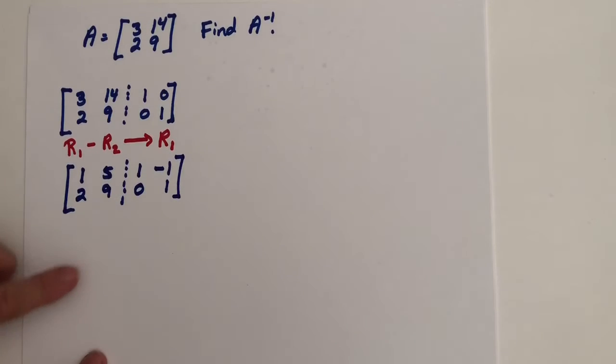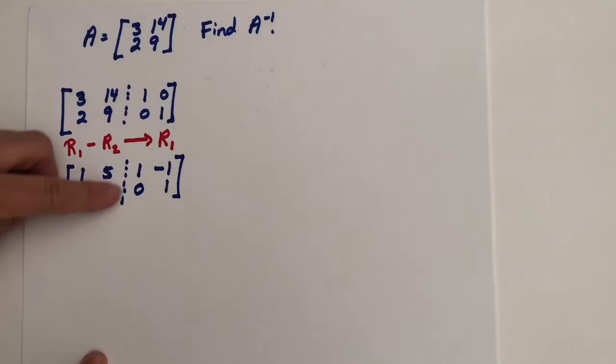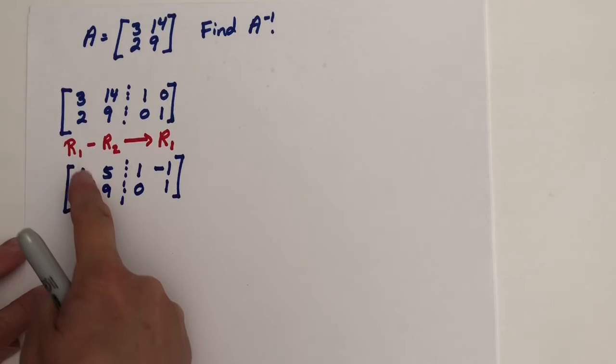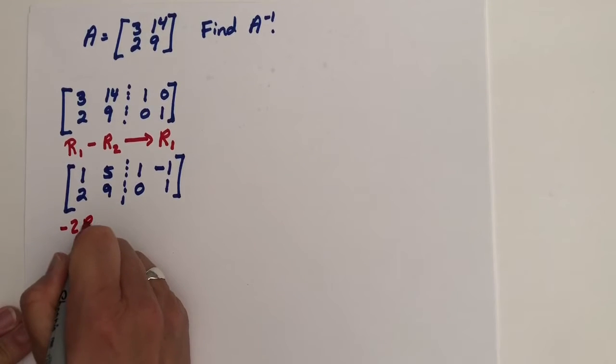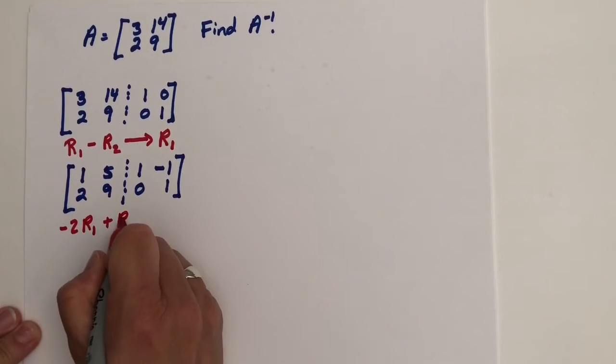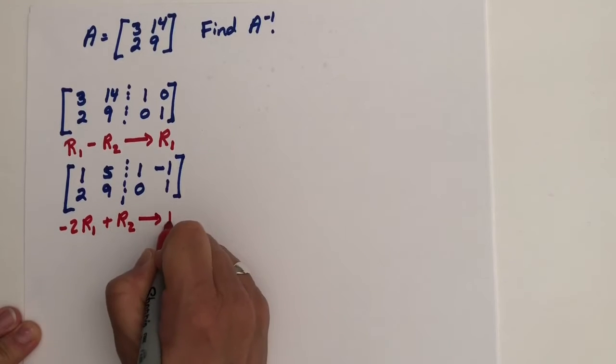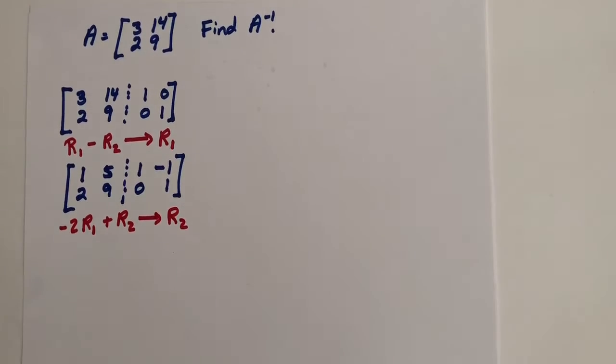Don't lose sight of what we're shooting for. We want the identity matrix over here. That means 1 along the main diagonal and 0s everywhere else. So for this 2 by 2 matrix, it's a 1 here and here and a 0 here and here. So after I have a 1 here, I'm going to get a 0 beneath. So I'm going to multiply row 1 by negative 2 and add. So negative 2 times row 1, we're going to add that to row 2, and we're going to put the result in row 2. So let's do that.